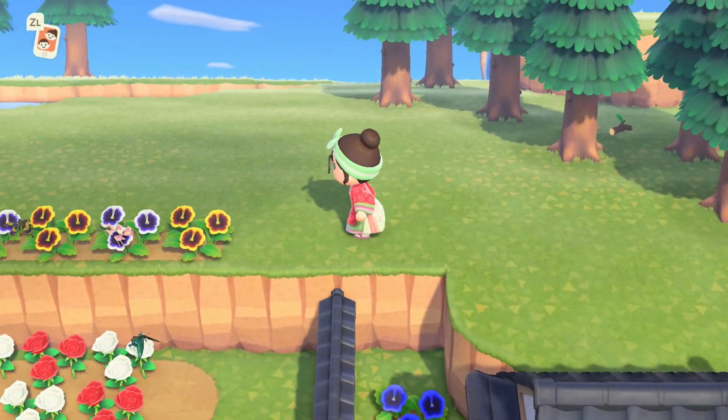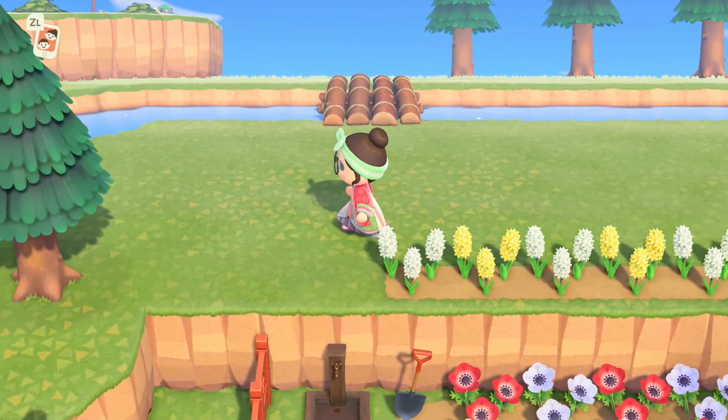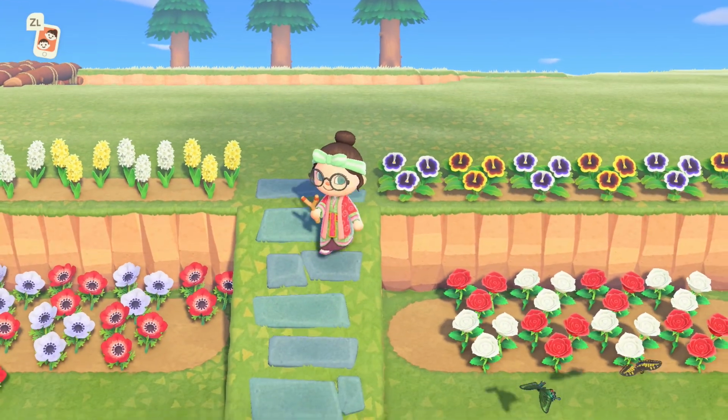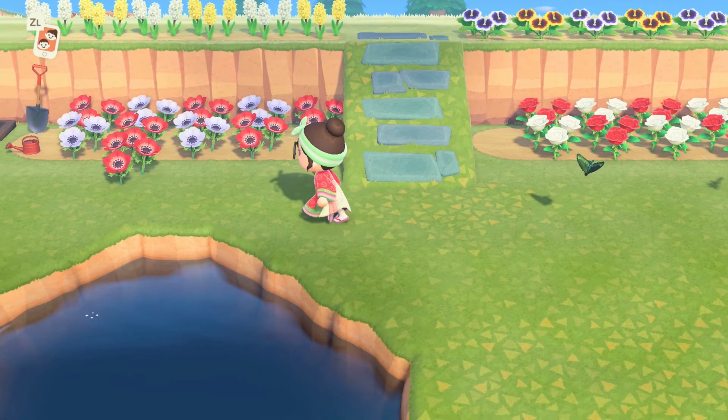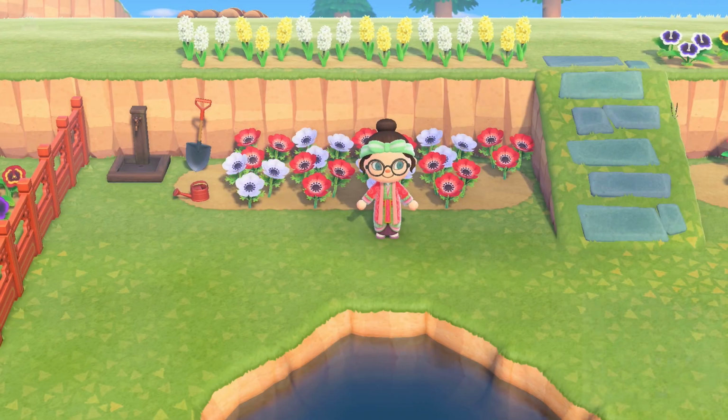And if we backtrack just a little, some simple little flower gardens here. No hybrids, unfortunately, for this area, but I'm making do with what I have just to make it look a little more pretty. Aside from this one flower here that I should have dug up. Much better.